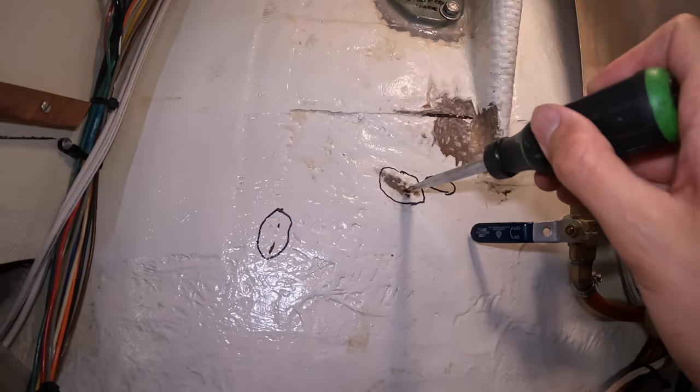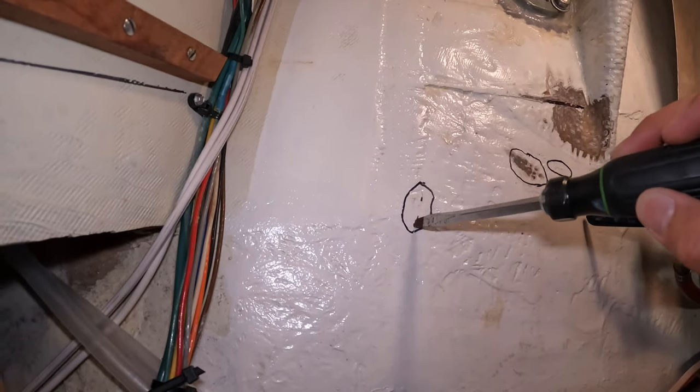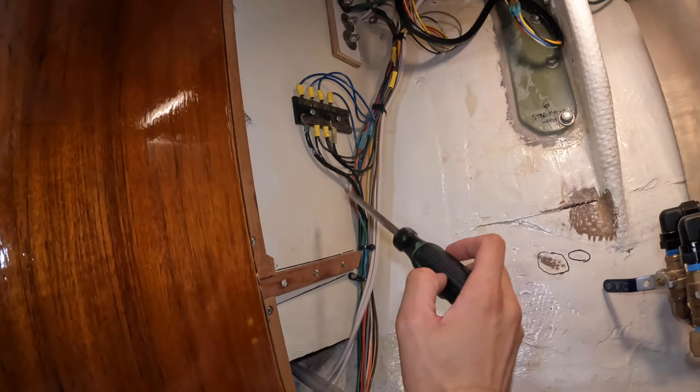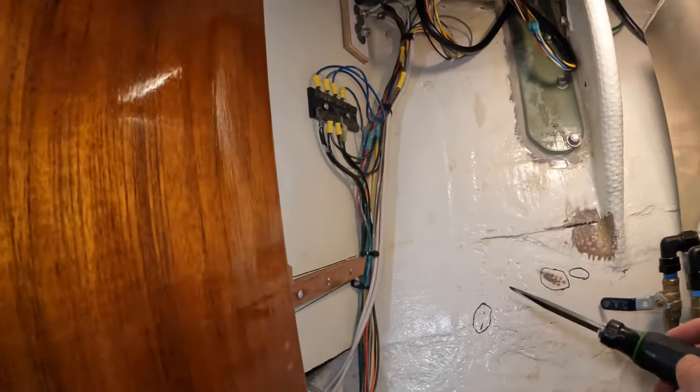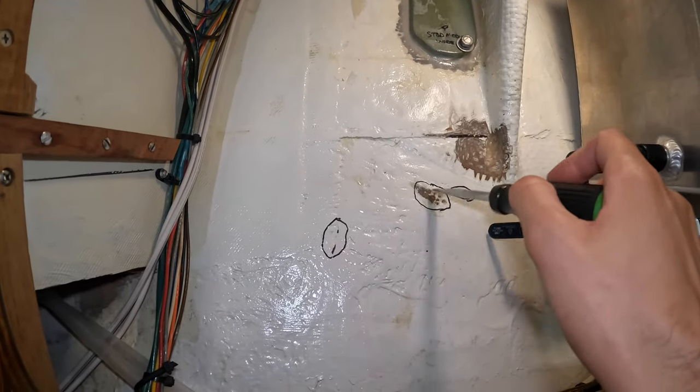Yeah, there's nothing above here. And then right here and right here are these little pinholes. Here and here, for my future self for patching this whole area. Right here and right here. And then there's this weird little crack in the paint right here. Don't really know what that is from. I fixed this whole bulkhead right here. This was like one of the first projects I did on the boat. And yeah, so I gotta fix this.